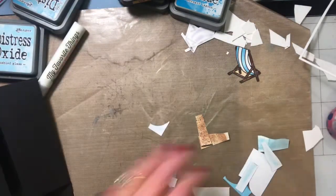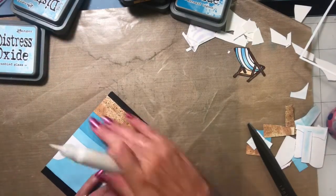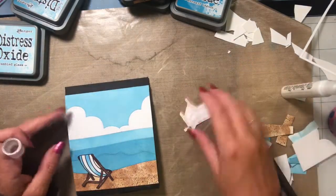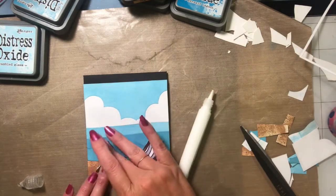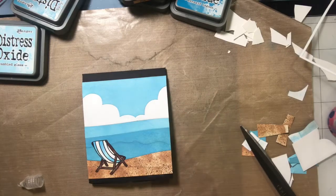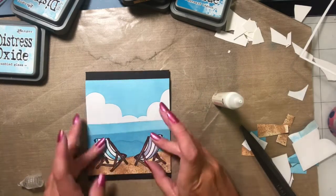And then for the other chair, I used BV01, 02, and 00, I believe. But again, I'll have all that information linked below. It's not really important, the colors. You can do the chairs any color, but I just thought that it kind of went with the theme, like I wanted to keep it in blues and real light purples. So again, I'm just gluing those chairs down. I think they fit perfectly into that scene. I love that Honeybee has so many stamps that work together.